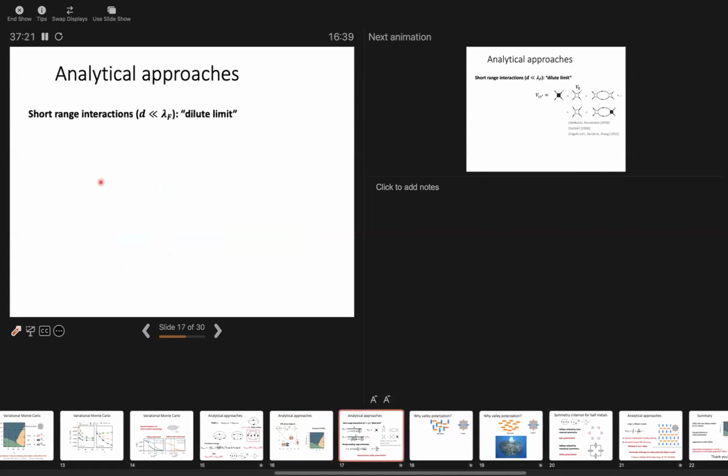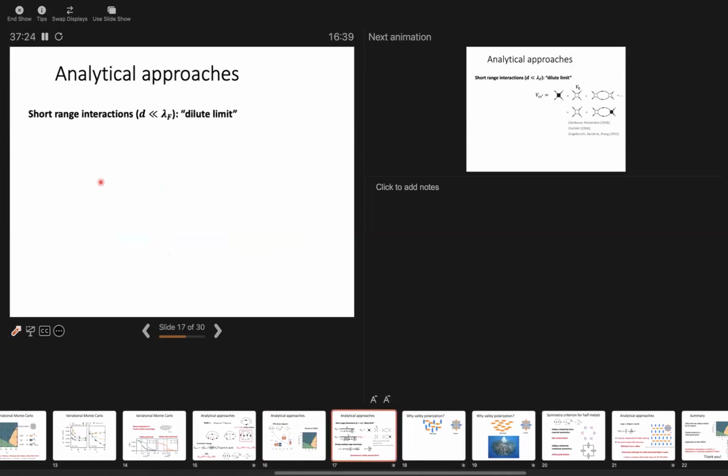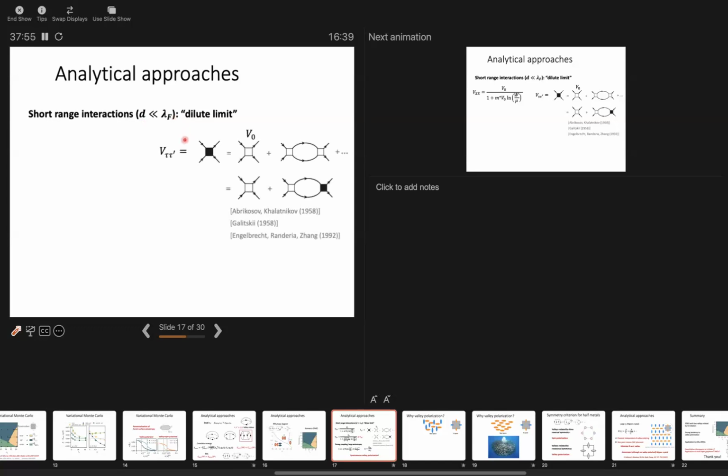Okay, so that was weak long-range Coulomb interactions. There's another limit where we can make some analytical progress, which is the contact interaction approximation. Suppose we had metallic gates very close by to screen the long-range part of the Coulomb interaction, so we have effectively short-range interactions, much shorter range than the interparticle distance. So this is, if you like, a dilute limit. Okay, and in this limit, we know what to do.